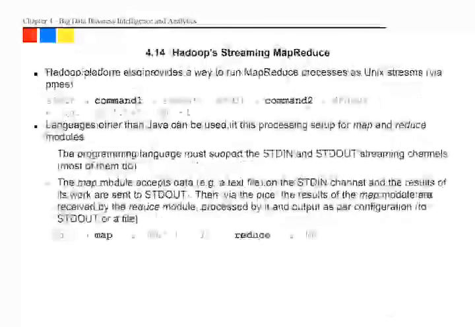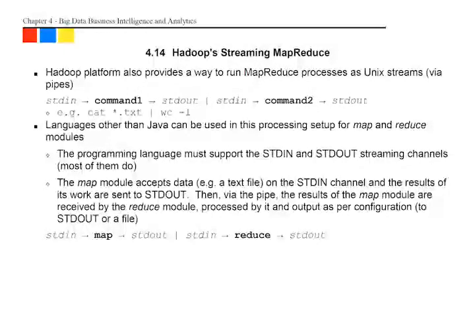Now, I mentioned that one of the types of jobs can be programs that simply accept input and produce output. Streaming MapReduce is a technique for writing the map and the reduce functions as effectively filters. If you're familiar with Unix, you can do a lot of work with so-called filters, which is simply an application that reads from standard input and produces output on standard out. It just writes it back out. And because of this, the streaming MapReduce libraries can wire these things together.